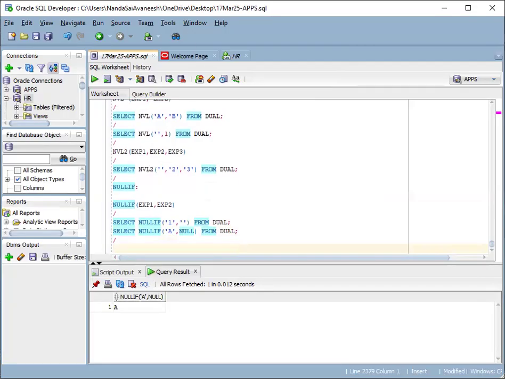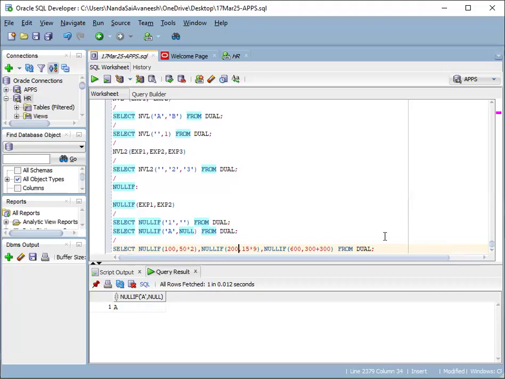Using this NULLIF, you can do arithmetic operations also here and compare this. SELECT NULLIF 100 comma 50 into 2, comma, NULLIF 200 comma 15 into 9, NULLIF 600 comma 300 plus 300 from dual. So what could be the output here? 100 comma 100, so it will give you the null value here.